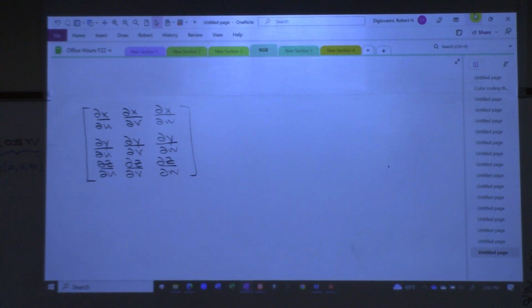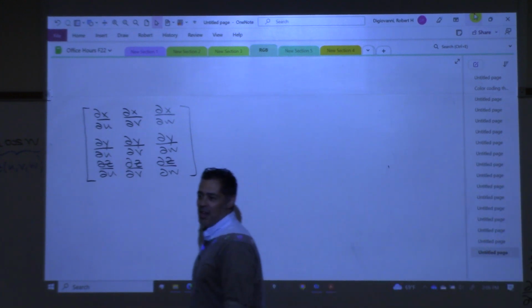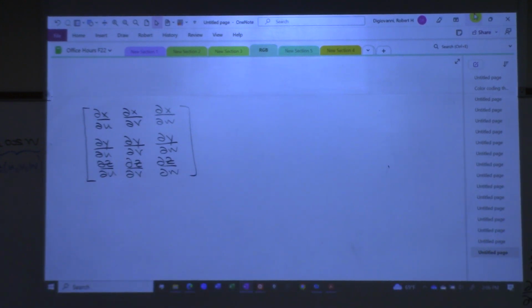Partial z with respect to w is our last one. Go ahead. U negative sine w. Can I put the negative in front? Negative u sine w. All right, now, if any of this is wrong, we are not going to get rho squared sine phi at the end, okay? If any of that's wrong.